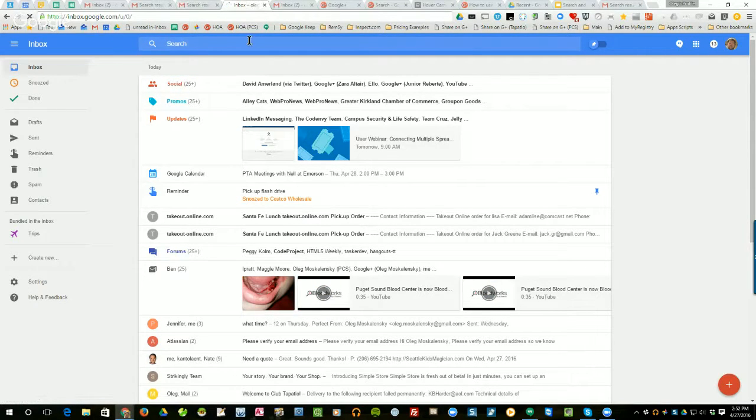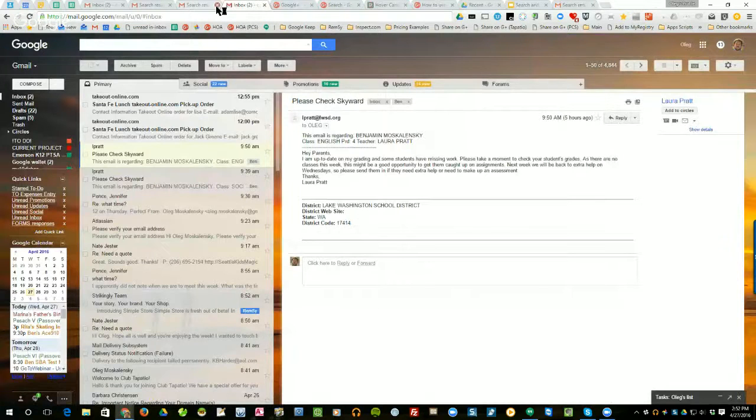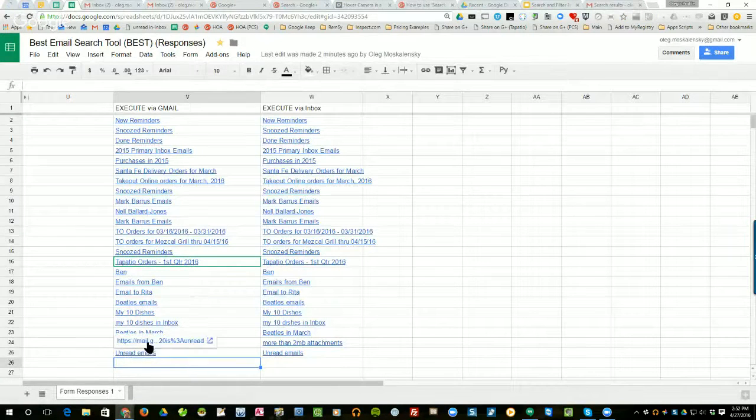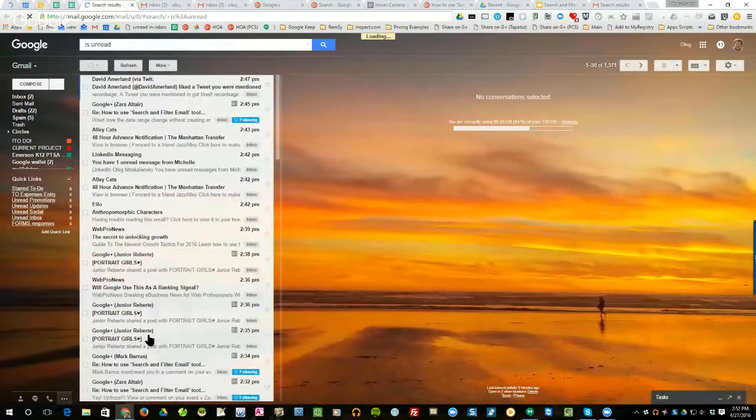But if you use the tool, let's close some of these tabs here real quick. If you're using the tool, then all you have to do is simply select this one option. Since we already defined it, we need to go through the form again, and it is going to pull up all the messages in Gmail from all the different categories that are unread with just one command like that, and there they all are.